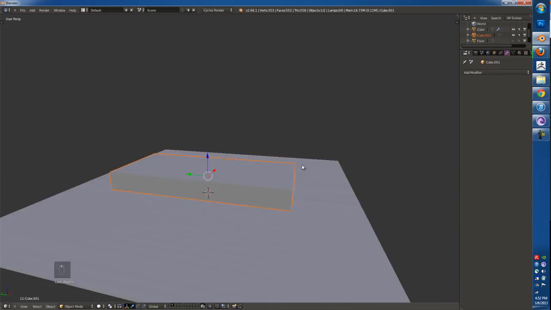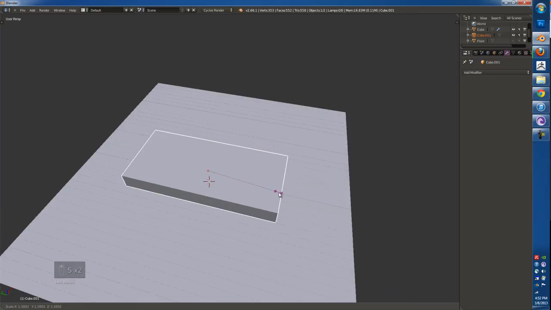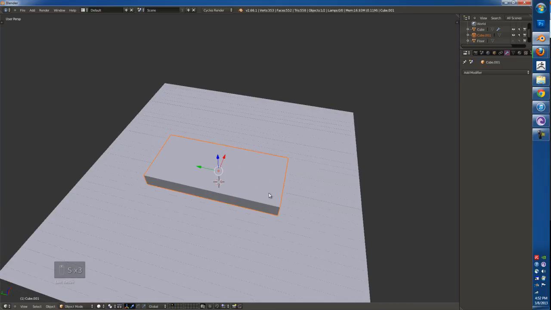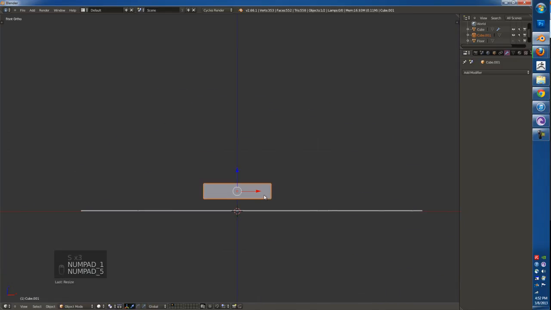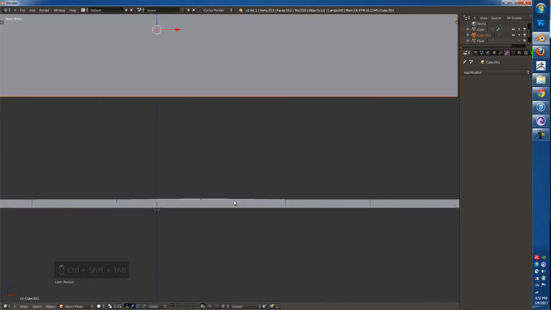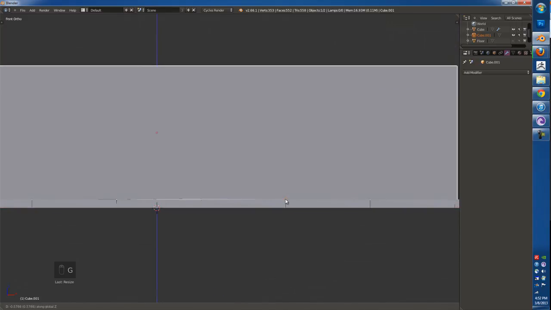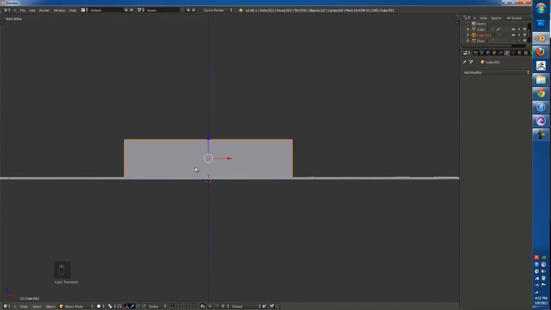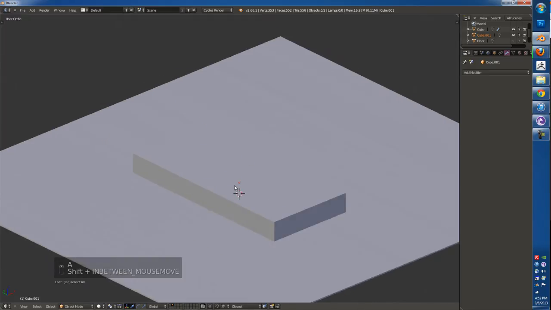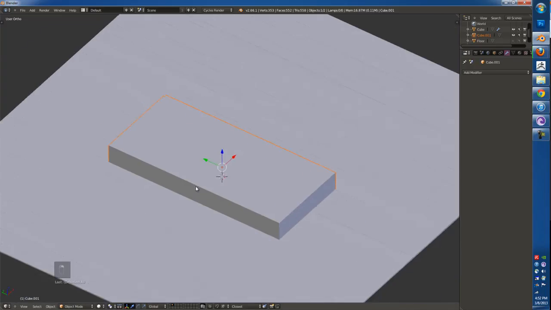I have to turn on some snapping with all my crazy scaling. Control Shift Tab, go to Vertex, G Z, and I'll snap it to there. Alright. And by holding Control, I can activate this temporarily. And then if I click the magnet, it activates it all the time, which can be annoying with Vertex Snap.